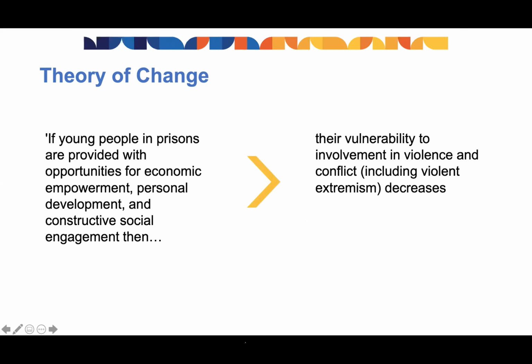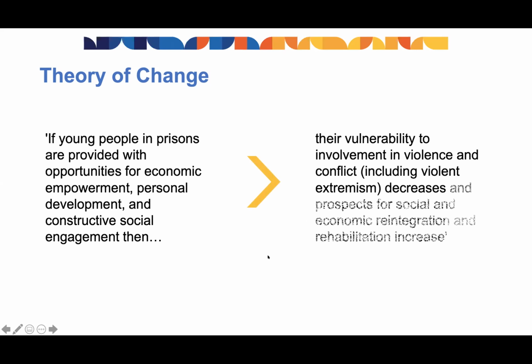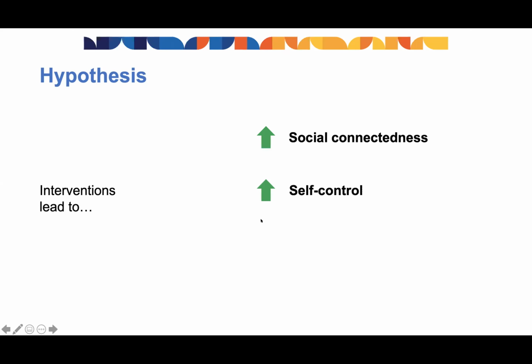Thanks a lot. And this is a really interesting work, right? Because it's quite a sensitive one, and it's really hard to measure impact in this. So Hamza already shared the theory of change and the constraints, and our hypothesis was that if we do an intervention, which was counseling, and then there was also skills training, then it would lead to more social connectedness. It would lead to more self-control, so people would be more patient, and then it would also lead to more cooperation. Right? They would be more trusting of other people.